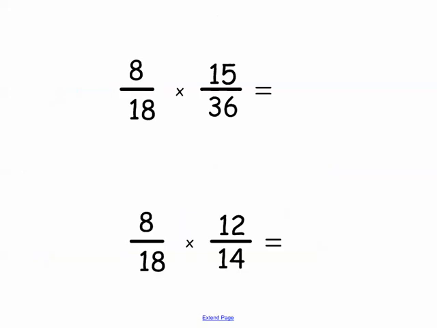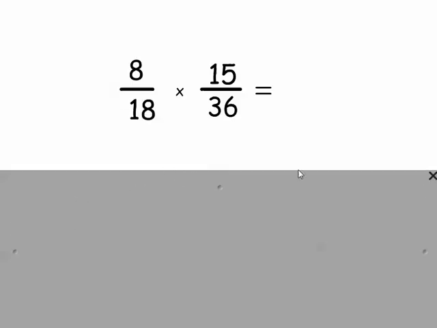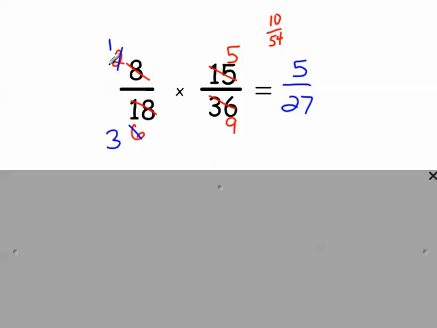All right. Okay, so you have these 2 problems on your paper. Go ahead and just do the first one. Let's do the first one together and see how you do. Or you do the first one, pause the video, and come back and check your answer. All right, check your answer. If you notice, I had to do these over here more than once. So if for some reason you got 10 over 54, you didn't cancel one more time, but you should have seen at this point that you could have divided by 2 again, which would have given me that 5/27ths.